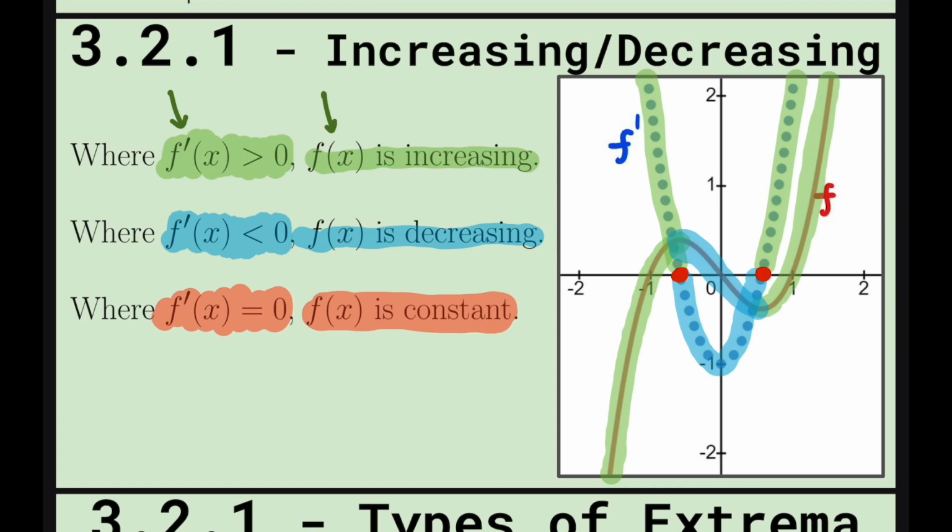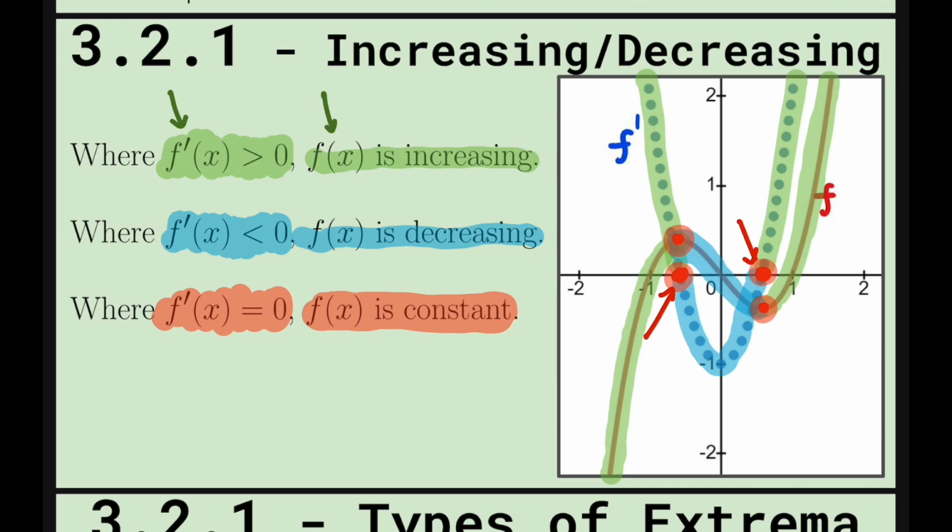You'll notice that the original function, it's at a hill and a valley. Okay, it's neither increasing nor decreasing because it's either at the top of a hill or the bottom of a valley. Okay, so I try to color code all that. I should highlight it here too. So that's that, and that. Where the derivative, that dashed line, is equal to 0. It's equal to 0 right there and right there.